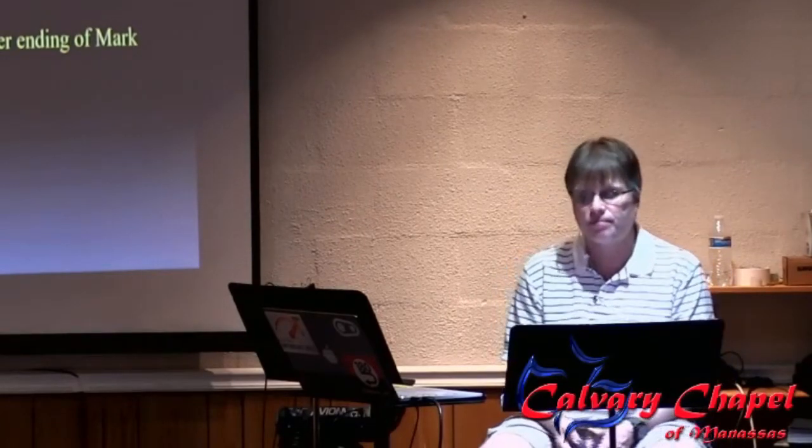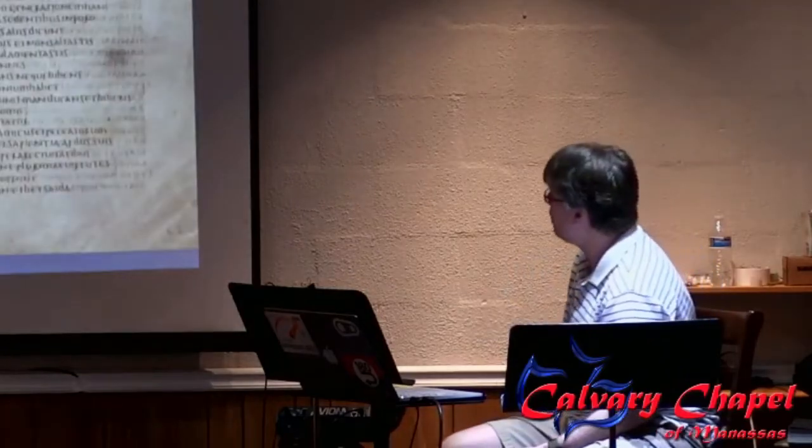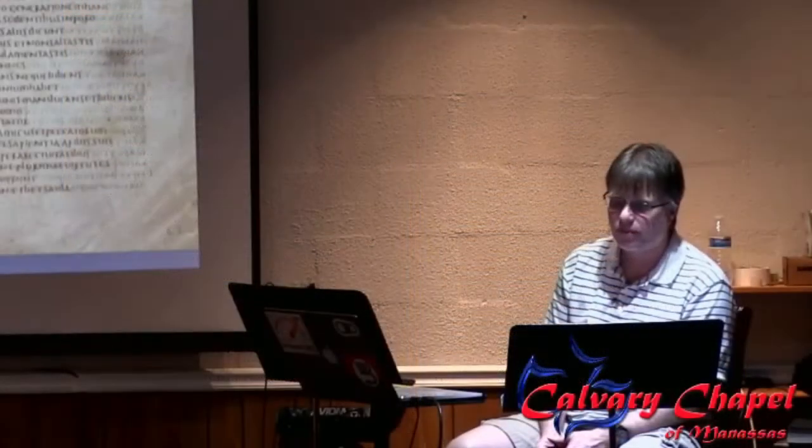So there you have it. And this is what it looks like. So you've got Greek over here on the left, Latin over here on the right. Lots of scribbles, lots of emendations. But here we have a very, very old manuscript dated somewhere between the 4th and the 5th century AD. Codex Bezae, a.k.a. the D manuscript.